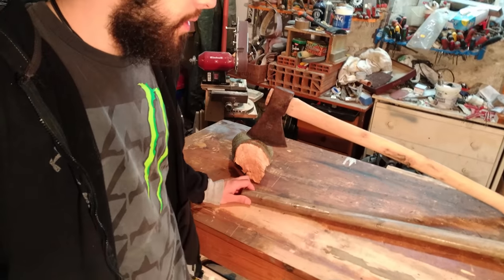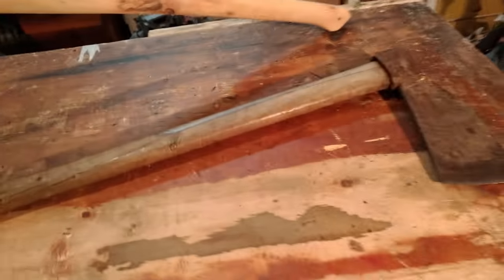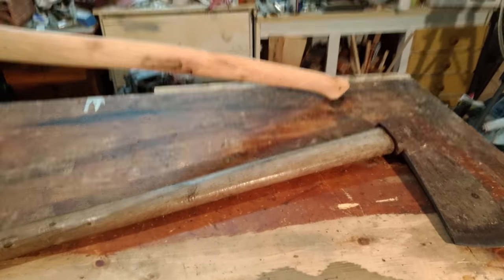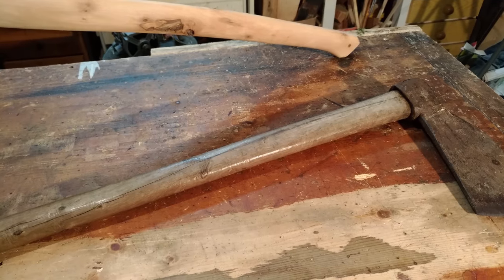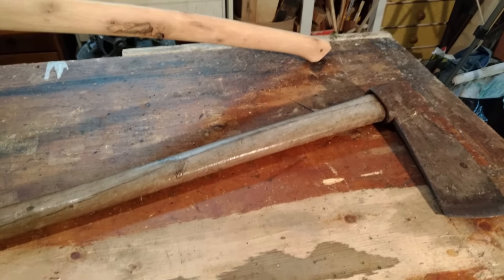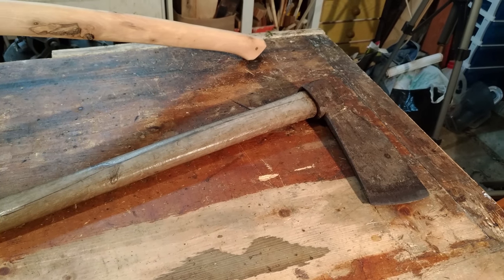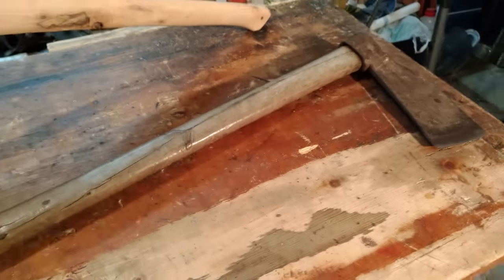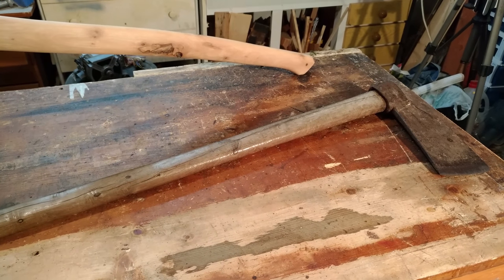It's my grandfather's hand-forged one. It may not look as beautiful as this one, but it's almost the same wood, and I think it's the same wood, and it is 50 years old or so. So I think it's a really great wood to make tools, and they actually used it very much.